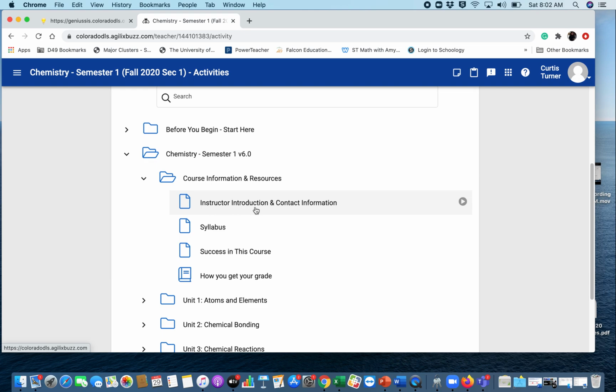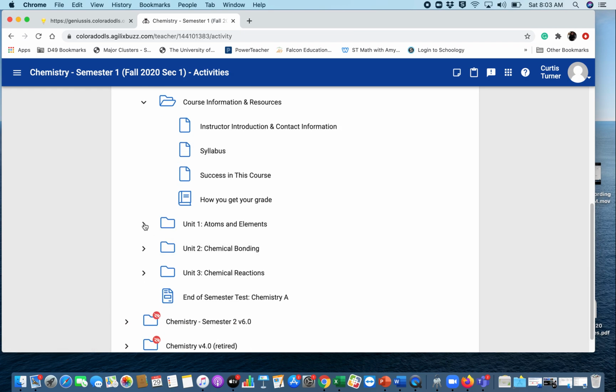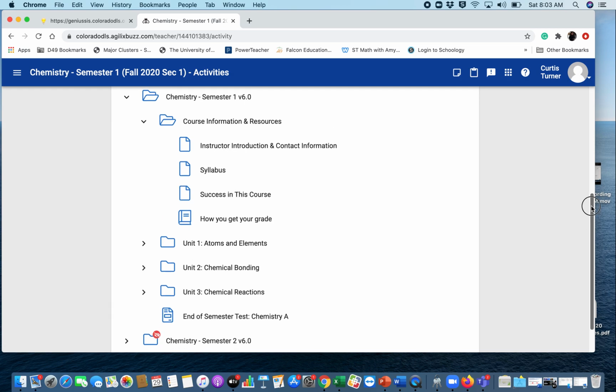But you'll also see underneath the course itself, the course information and resources. You'll see a little bit about me and how to contact me. Alternatively, you'll contact me through Genius, and that's in the system information as well. You'll see some tips on how to be successful in an online course. Read through that. And then I'll explain how your grade comes to be in this class in this folder, but I'll talk through that in this presentation video as well. So just some backup resources. The syllabus, look at it if you want to. You'll see the syllabus carried out throughout the semester.